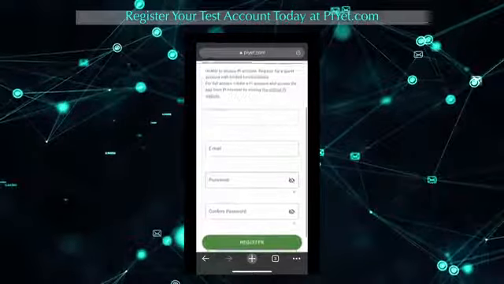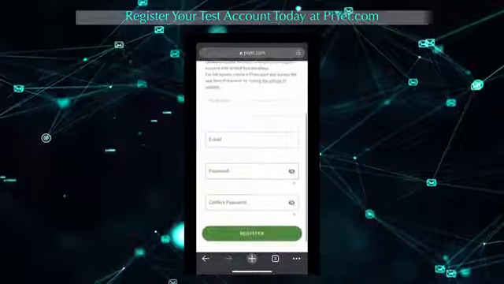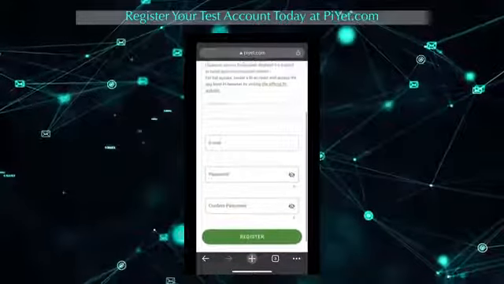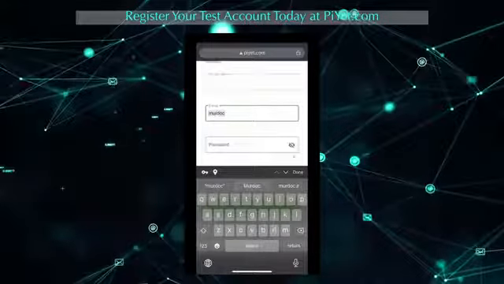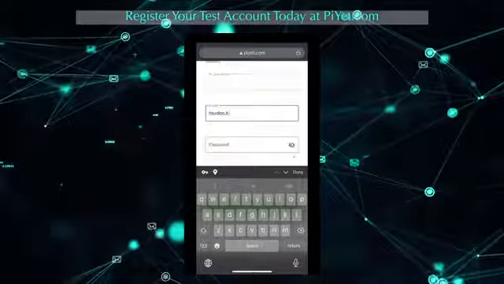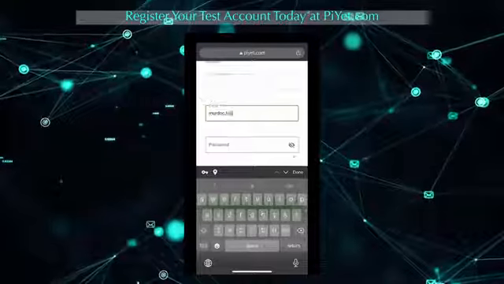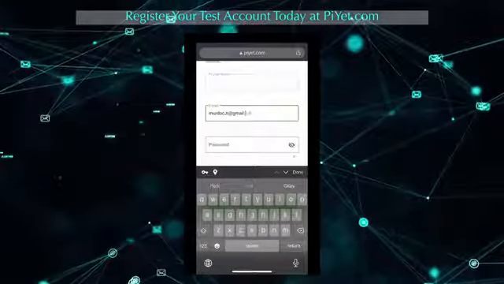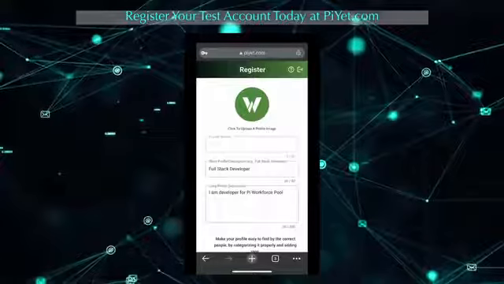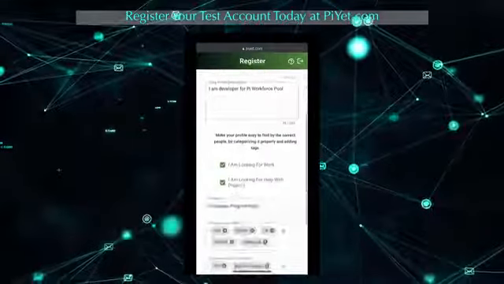Let's try creating a guest account from an external browser and see what the app looks like. Here we have an option to create an account with an email, but notice at the top that the account the user is creating is a guest account. Next, we're taken to a registration page where the user can fill out their profile describing what skills they can offer.